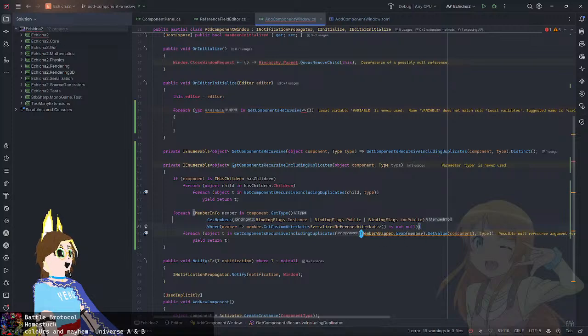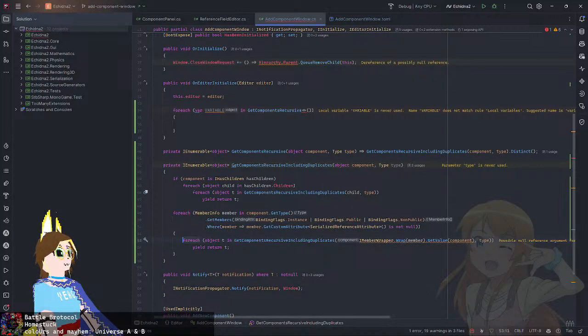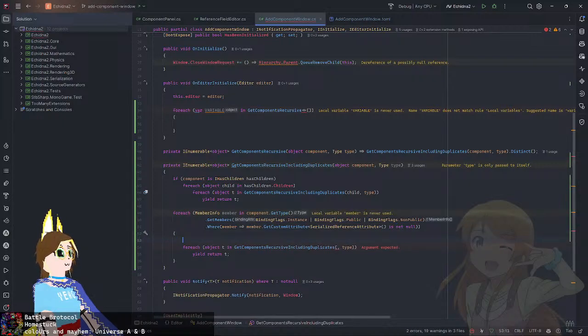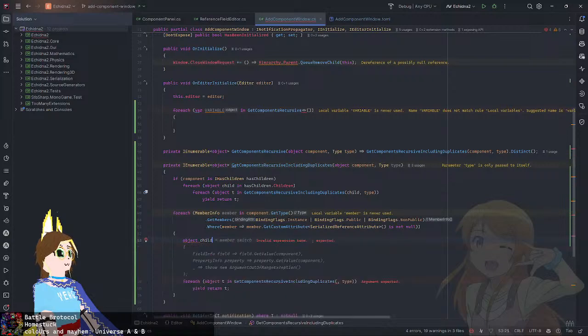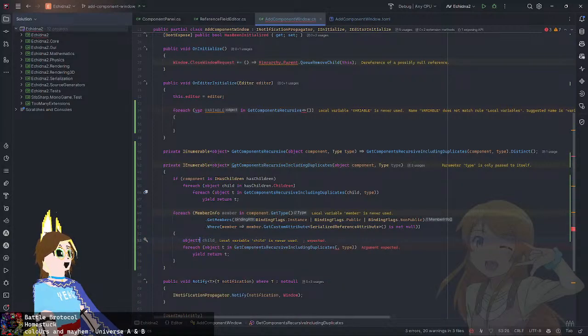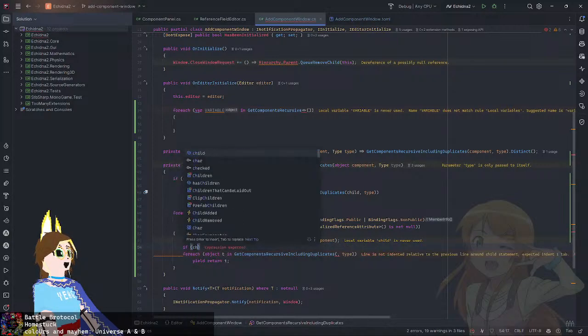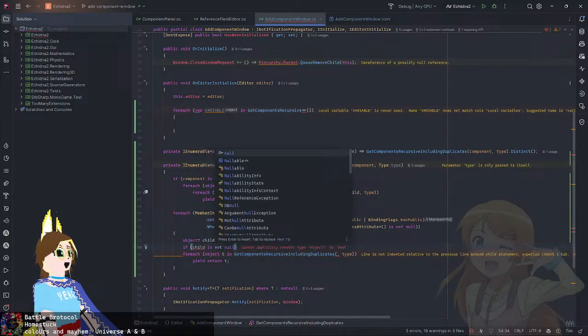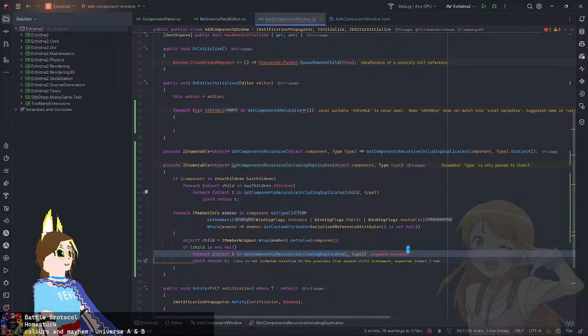And I guess I have to actually check whether or not it's null, because it could be null. It's being object child, an object question mark. If child is not null, then we can loop through it.